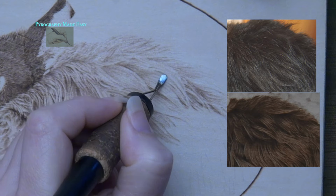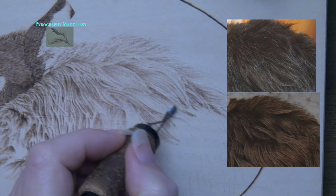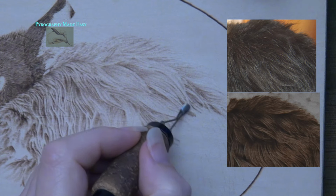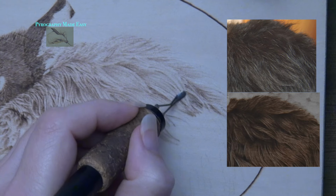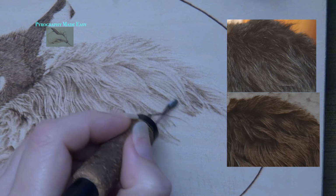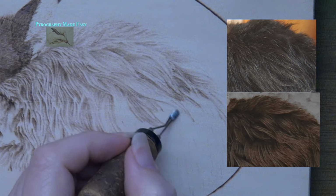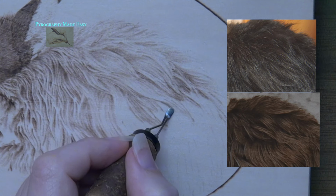This involves reburning over the adjacent fur to help each clump of fur stand out. Plus, I reburn over each clump, adding some thinner lines to give it more texture and detail. Watch as I easily alter the shape of the lower clump of fur.